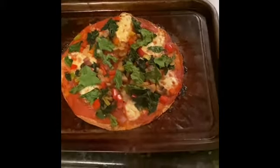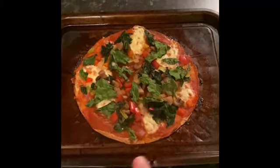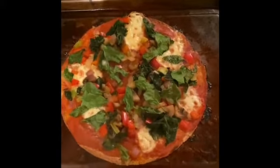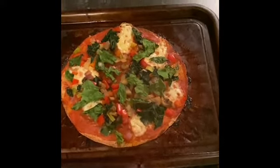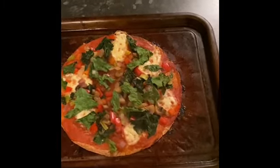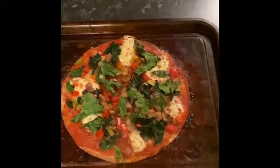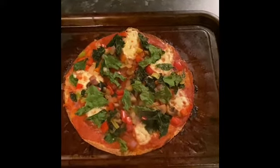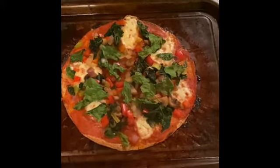Okay guys, and this is the finished result, fresh out the oven. You can see the steam coming off it, cooling down, and this is the finished result of the pizza. So there's spinach, mushrooms, onion, red pepper and spring onion on there, mozzarella cheese, and then the tomato sauce which I've made as well on the wholemeal tortilla wrap. And there's my homemade vegetable pizza for tonight.